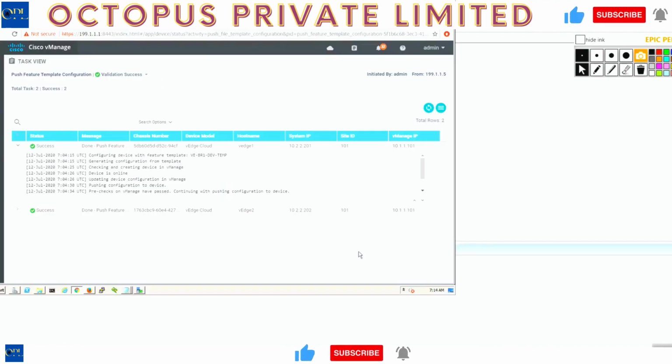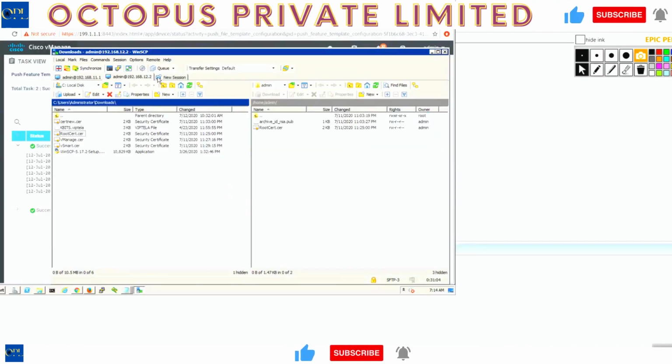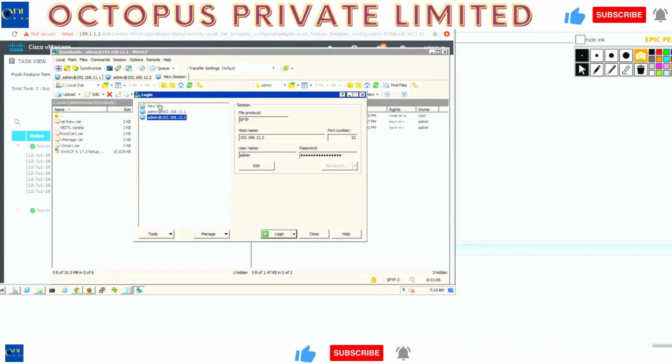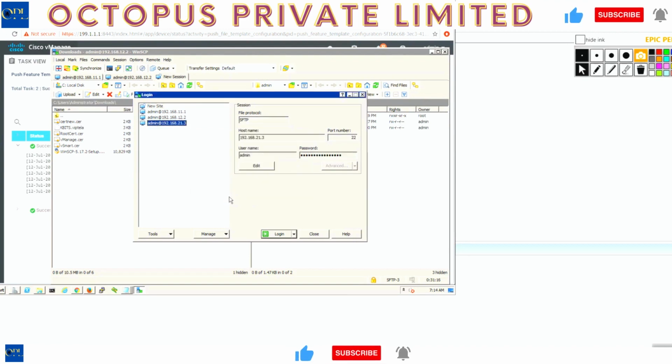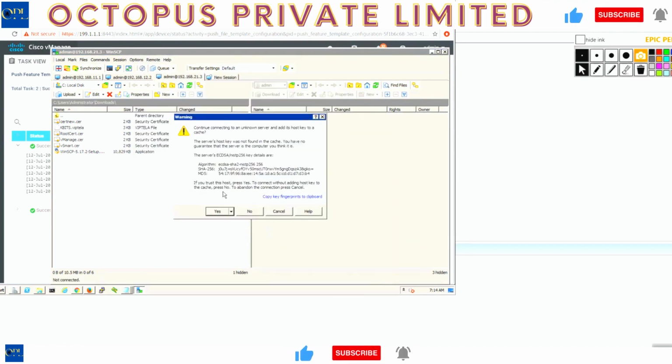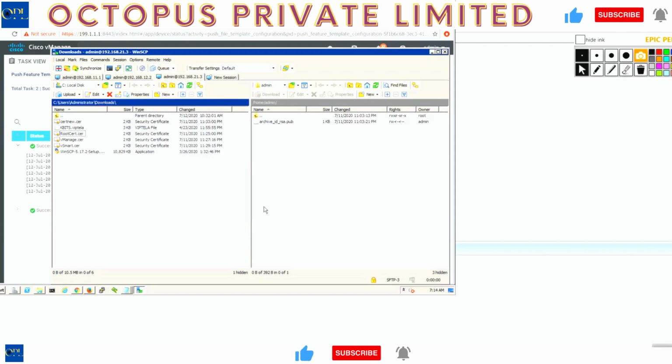Again, same concept. Go over here. New session. 192.168.21.3. Admin. Save the password. Login. There you go. Download the root cert.